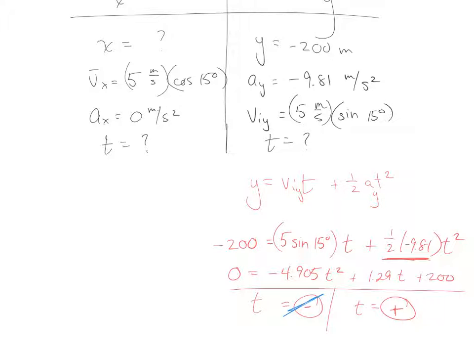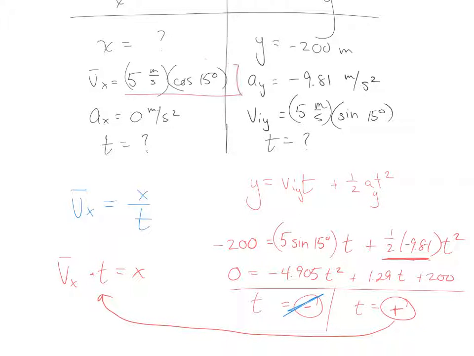The horizontal displacement. There is only one formula we ever use for the horizontal direction with projectile motion. The only equation we use involves x. There's only one of them. V bar x equals x over t. If I want to get x by itself, how do I get rid of time? It's currently dividing. Opposite of division, multiplication. Multiply both sides by time, and you'll get the x value. So whatever this answer was here gets plugged in for time. Whatever v bar x is up here gets plugged in for v bar x.